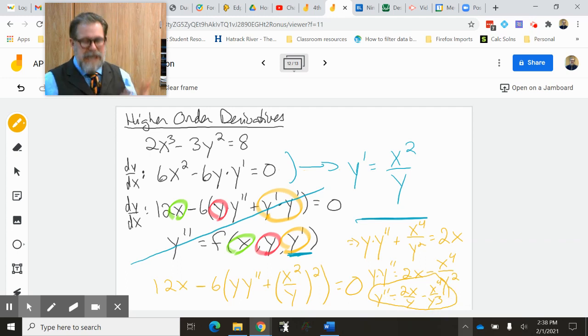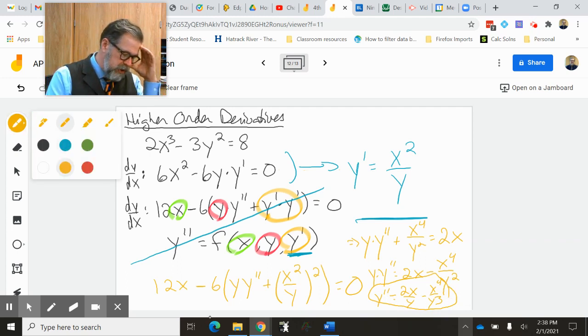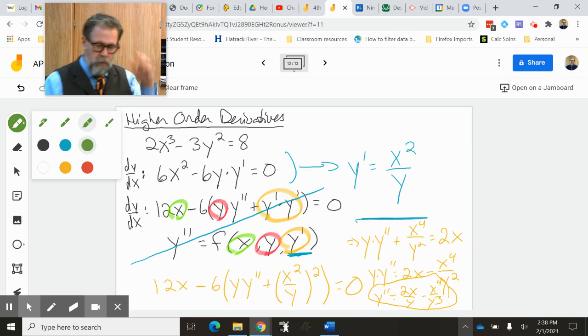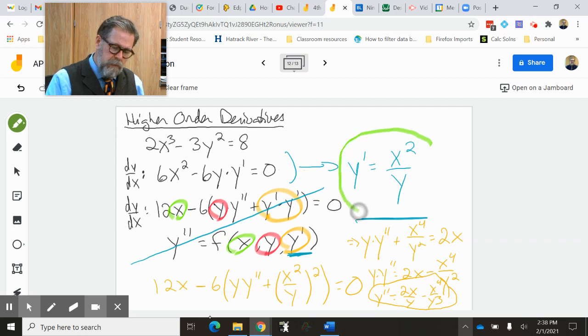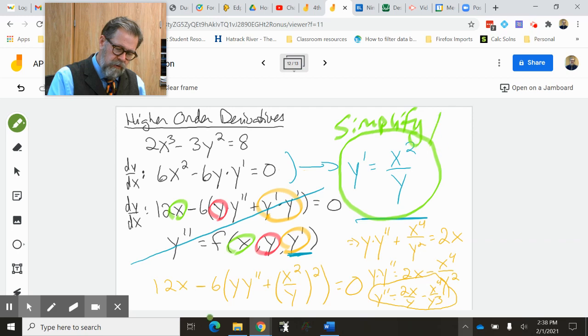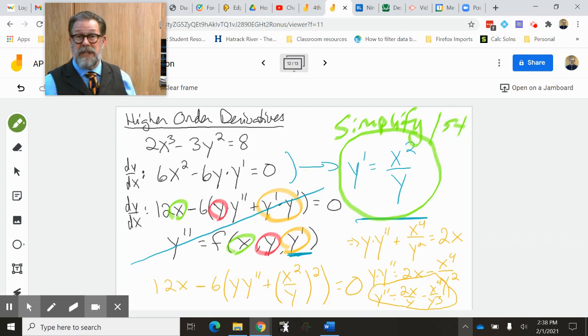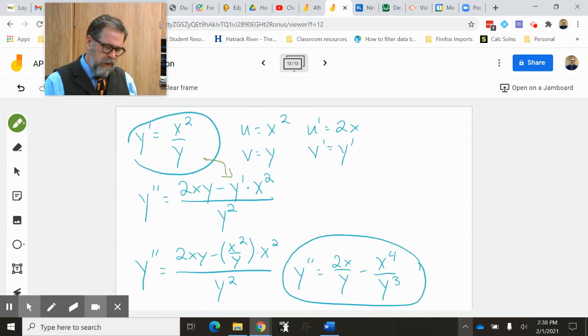And I think the reason the book walks it through this way, and I should have given this more thought to begin with, is that you simplify first. The idea is that if you simplify and then do the next step, you don't run yourself into a hole where the second derivative is so complicated. In this case, it really wasn't too bad. I think it was a little bit more complicated. And when we look over here, it's a pretty straightforward quotient rule problem.